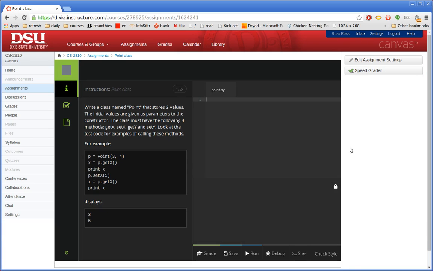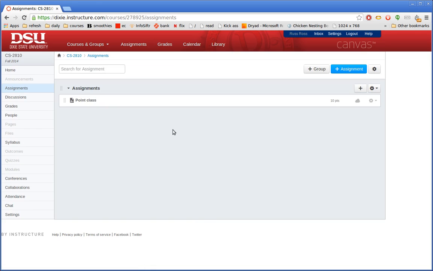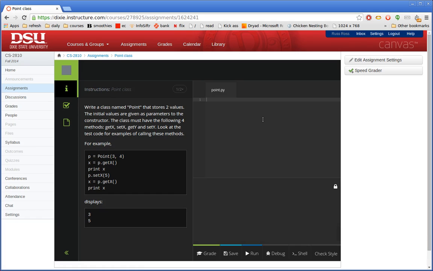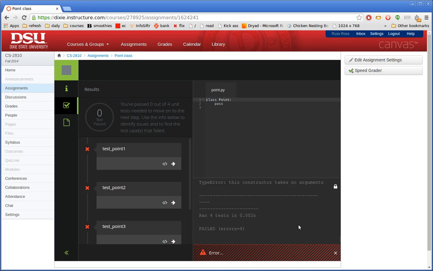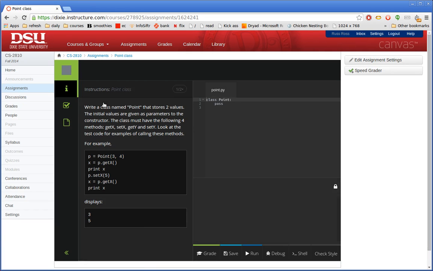And now this takes me right to the assignment. So you can see here the tool is embedded in a window inside Canvas, and anytime a student goes to their list of assignments, they'll be able to select the assignment, and it will take them right to the tool and to the problem they were working on. So let's see. I could create my little class here and ask it to grade it, and it will complain that I didn't pass any of the tests. But I just wanted to show that if I leave and come back, it'll pick up pretty much where they left off. So it saves things itself.